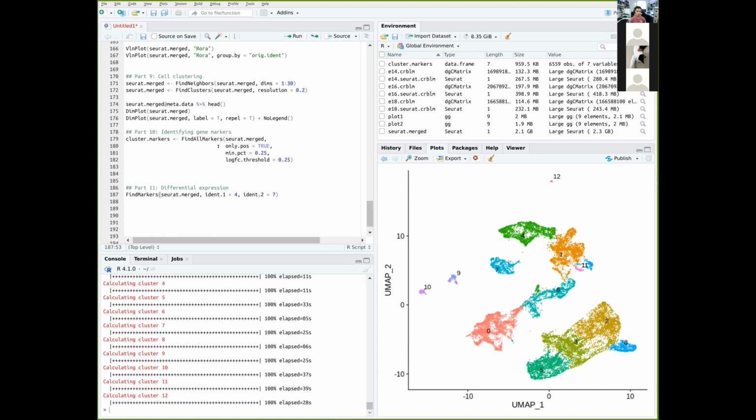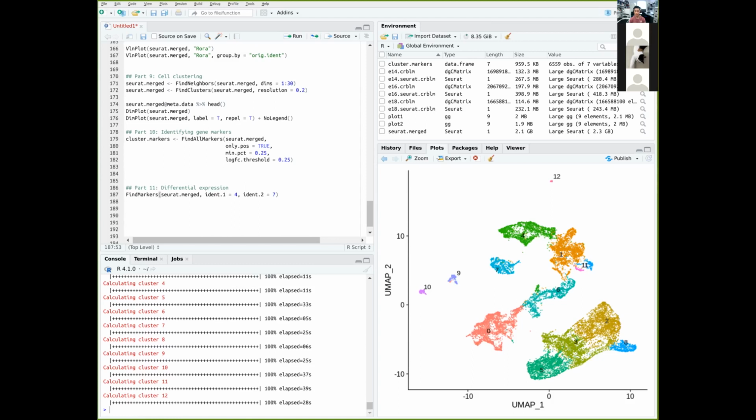Okay, so the cluster markers is done. I'm going to modify this code a little bit so that we can actually see the top 3. We're going to look at the top 3 markers of each cluster. All right, I'm going to modify the code and paste it into the Etherpad, and you can run it.